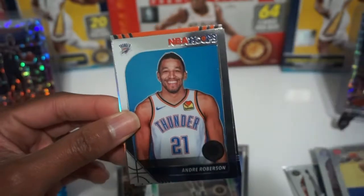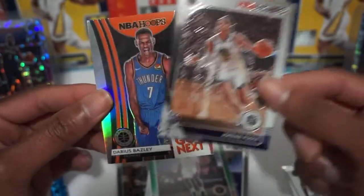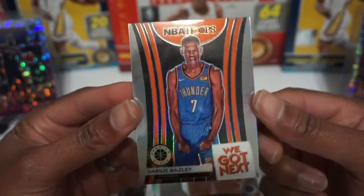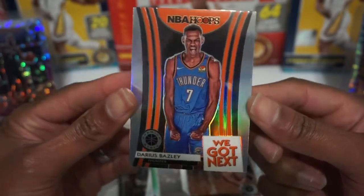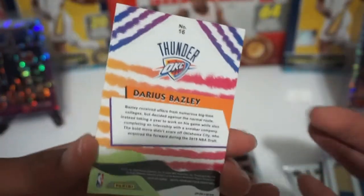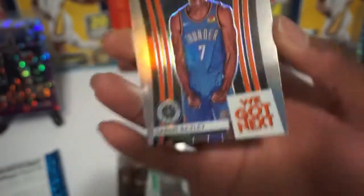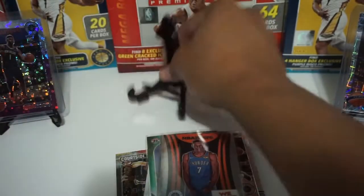Christian Wood — most improved player of the year candidate — Andre Roberson, and then we got a Jordan Poole rookie card and Darius Beasley silver. These inserts are fly, look at that thing — what an epic pose. He basically comes out there and starts averaging 20 and 10, this will be one card to own. I knew it was a rookie because of the back but I didn't know it was a silver, so cool. Value-wise the Ja Morant is still worth more as a base, but that Jordan Poole silver is the hit of the break for me so far, not counting that Orange Reactive Ja Morant.